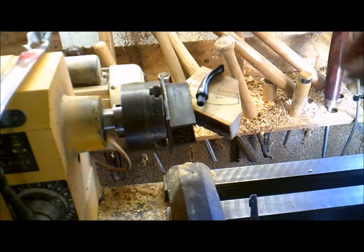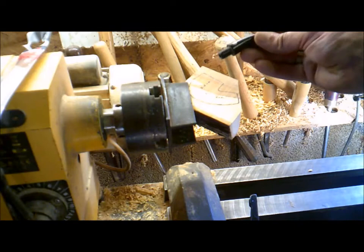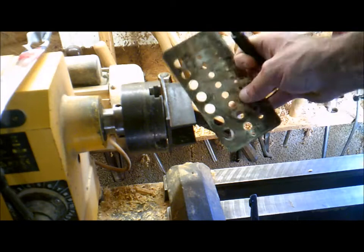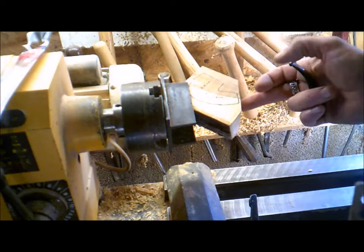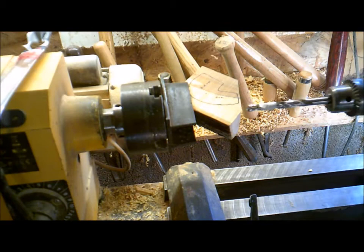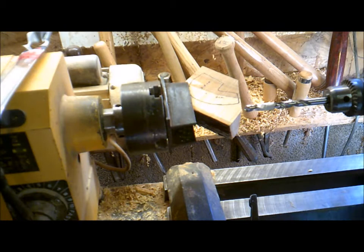Right. This is the stem I've decided to use. It's a Jean tap, one of a collection of pipe stems that I bought at some point. And with the aid of my trusty drill bit gauge, I've managed to ascertain it's a little over 10 and under 10.5, so I'm going to use a 10mm and that's what I'm going to drill my pilot hole, or tenon hole, sorry, there. And as you can see, as always, I've marked it off with the masking tape, and I've allowed just a little bit more than a depth of that to allow for the chamfer of the actual drill bit itself. So we get that drilled and see how well it does or doesn't fit.